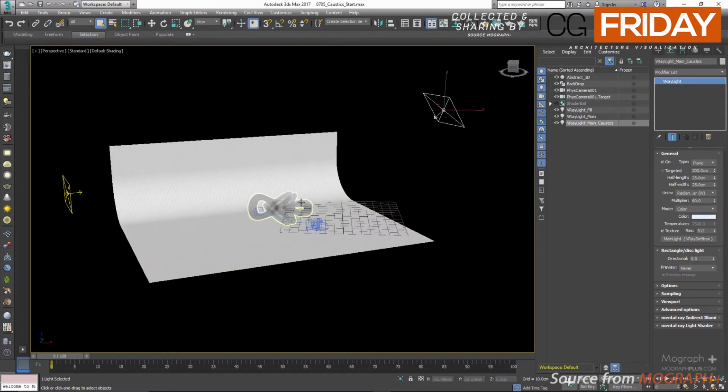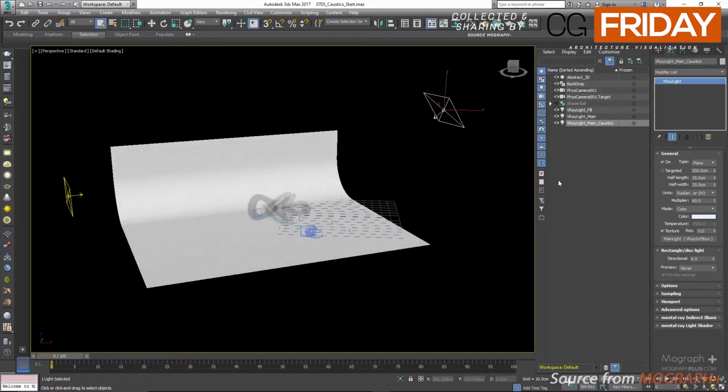The next thing would be to make sure it is directional. So let's increase the directional value to 1. And to make sure that the light encompasses the entire object, I'm going to increase its size to 100 centimeters.